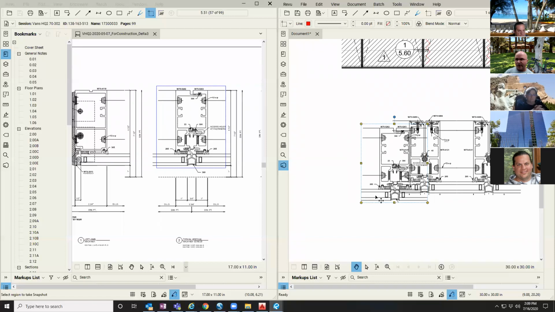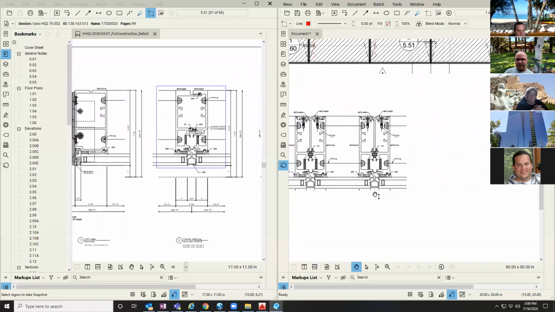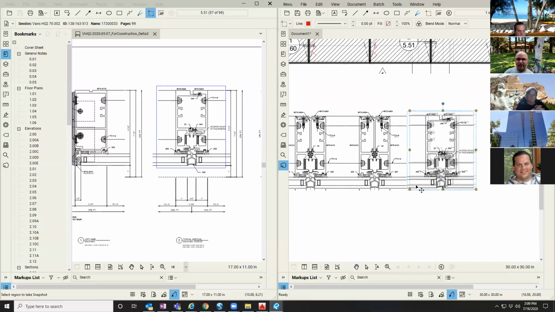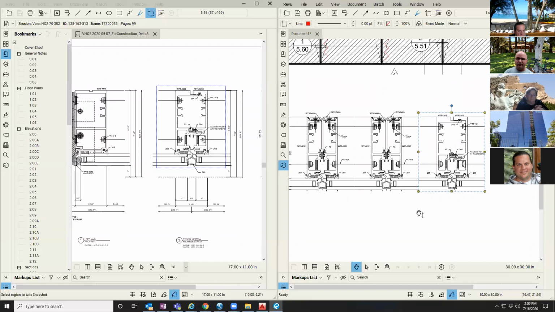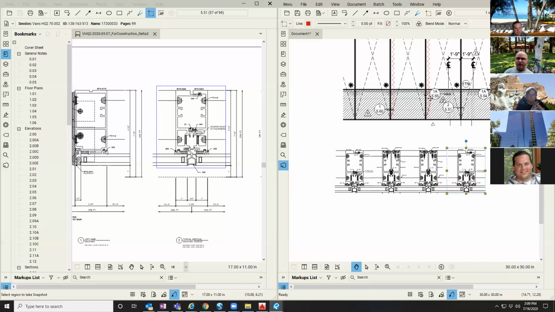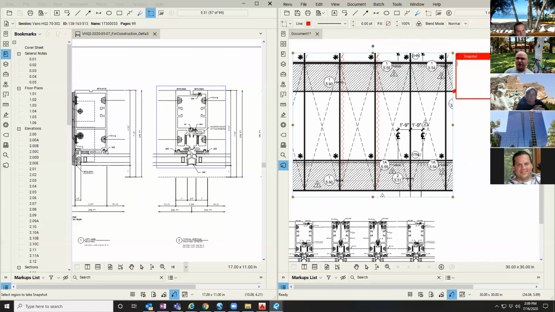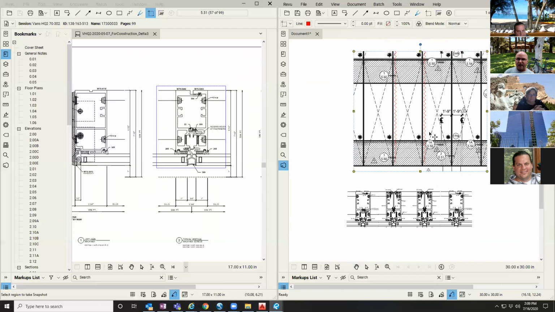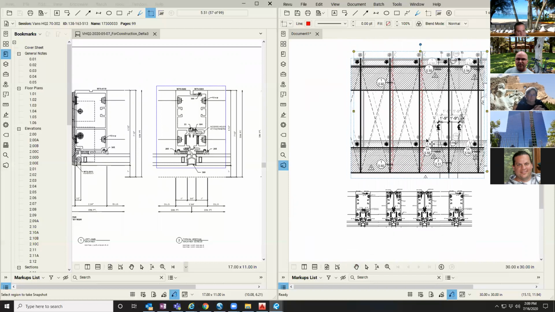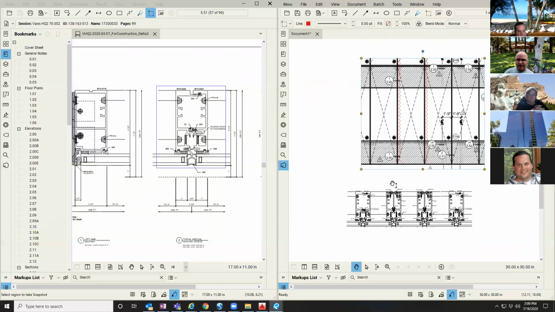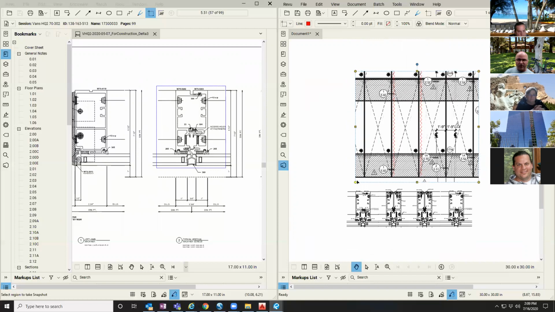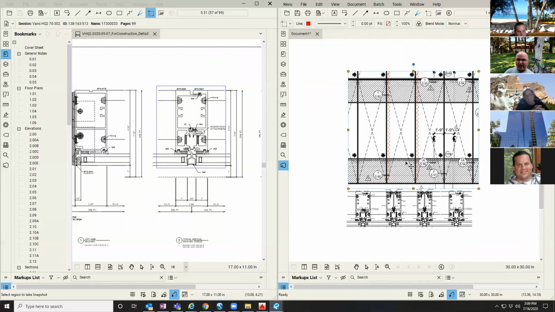It's unlike Adobe where it would just keep stacking things. So I want to paste it approximately where I want it to land. And then same thing over here. I'm going to paste it close to where I want it to land. Just a slight movement to get it where I want it. So now I've approximated what I want this to look like. In fact, I have the ability to resize this snip a little if I want, and I can get it to even sort of line up with where these mullions line up with my paste from down below.